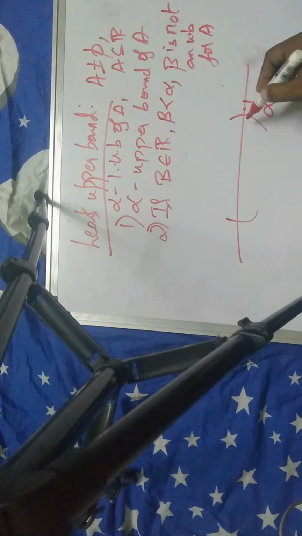So if we say this is our alpha, say if there is an element here, then there is at least one element of the set which is lesser than this. So this cannot act as the least upper bound for this set. Consider this to be our set. There is at least one element here which is lesser than this. So this cannot act as the least upper bound, because we define the least upper bound to be, among all possible upper bounds, the least possible one. So there must be no number lesser than this which acts as an upper bound. That is how we define the least upper bound.